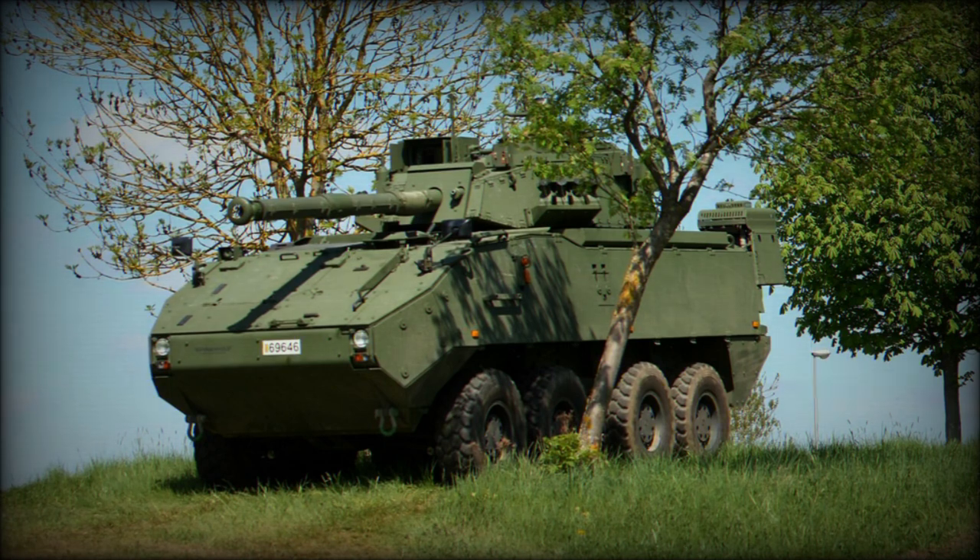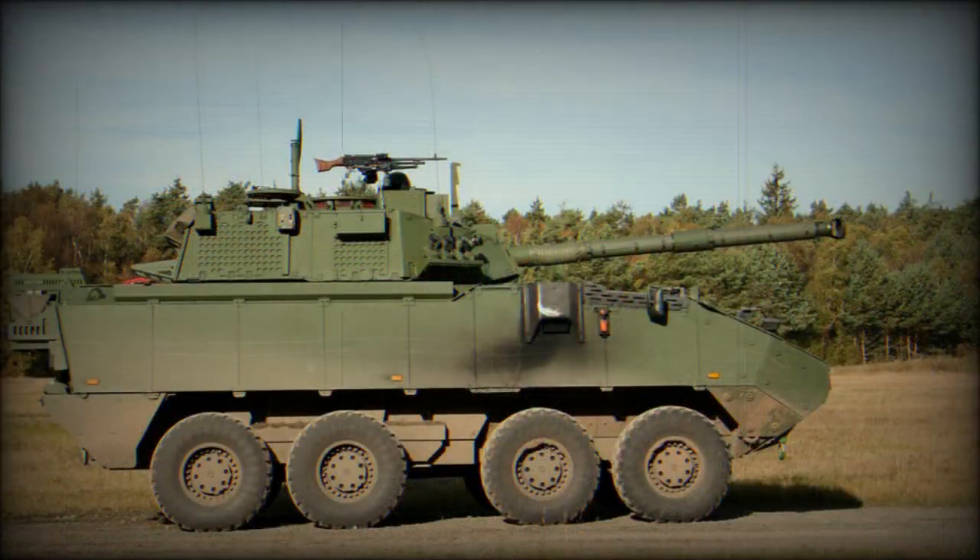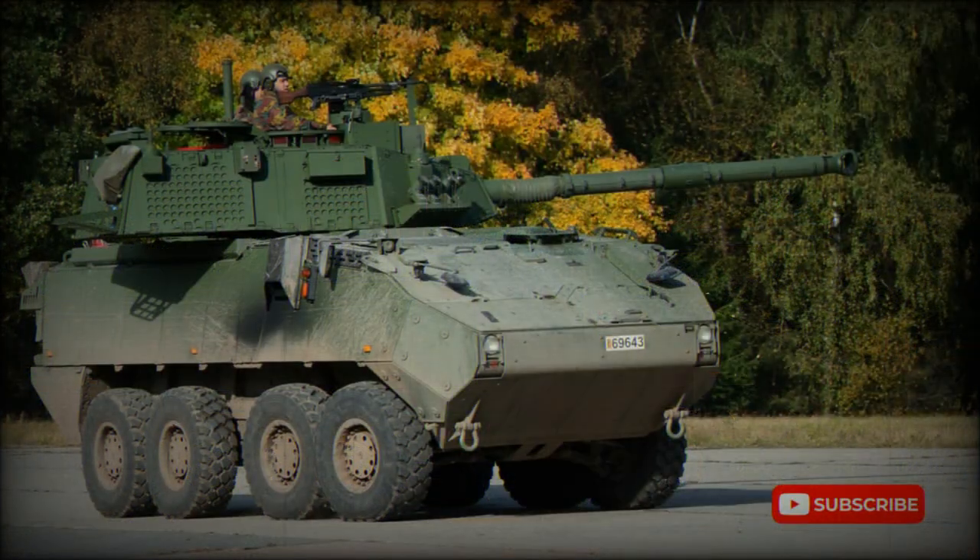Maximum range of fire is about 2.2 km, and indirect range of fire is up to 7.8 km. This gun can also launch Ukrainian Falarik 90 anti-tank guided missiles in the same manner as ordinary rounds. These missiles have laser guidance. However, it is unknown if Belgian fire support vehicles use these missiles.